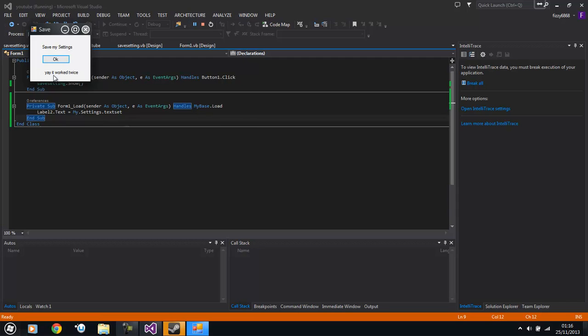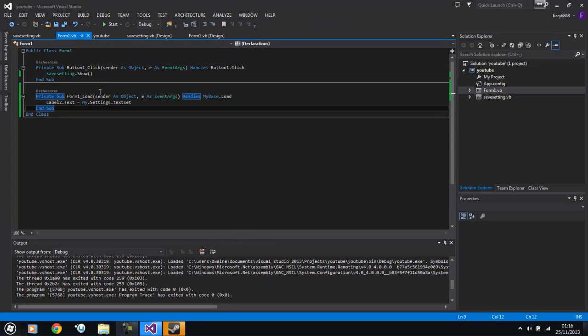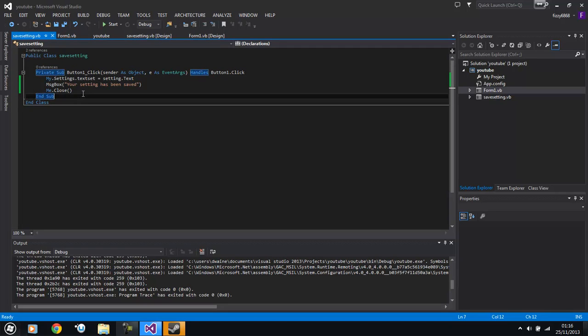Now if you want this to load after you've saved the setting, that's no problem, we can do that as well. What we need to do is go to the save settings, and as you can see here, it says button 1 click, basically my.text, all these settings that we've done, and then it closes, saving the settings.